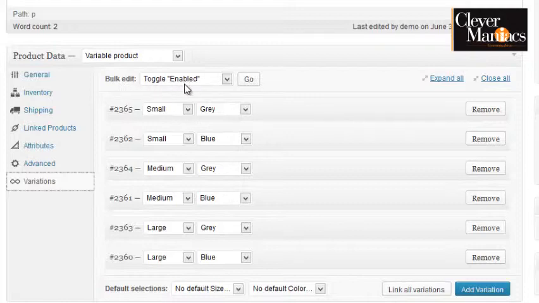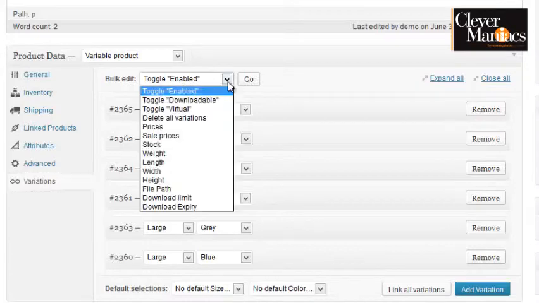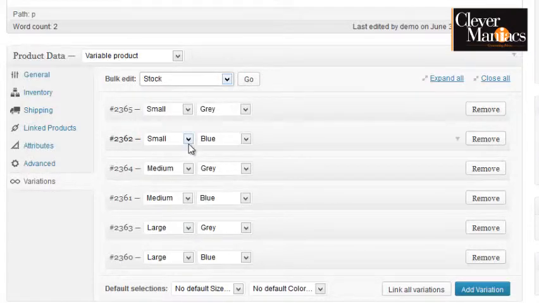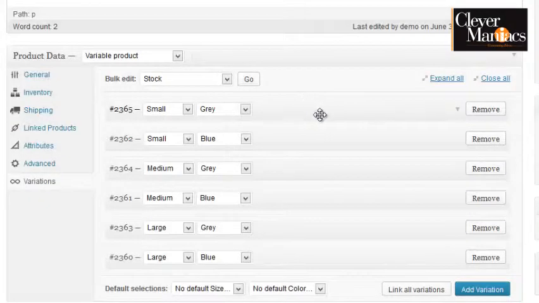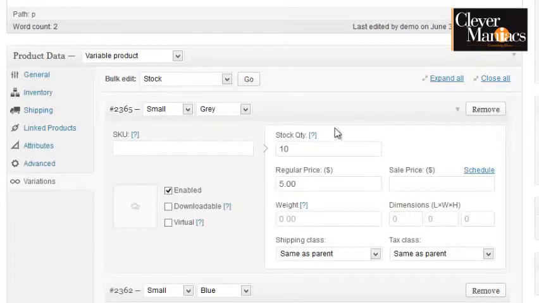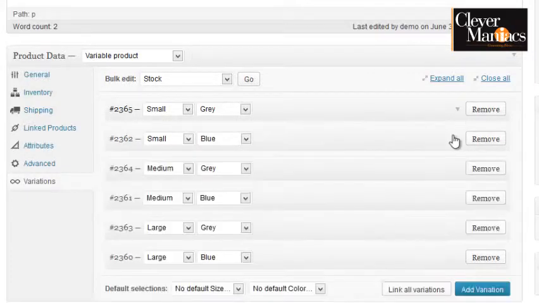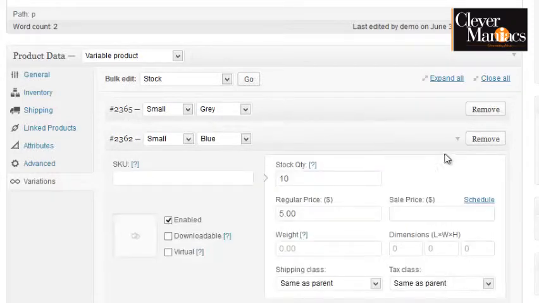So what I'm going to do is go to this drop down, not that toggle enable. I'm going to go to stock, hit go, and then I'm going to say I have 10 of all of those. Okay, 10 of all of these variations. Click on OK. And now if I open up any one of these under stock quantity, they're all going to say 10, rather than putting in each one.